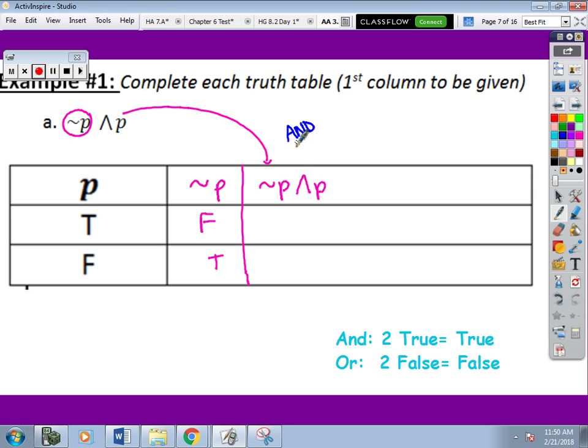The rule for AND is that two trues are true, everything else is false. So when we compare these, true and false together would be false. False and true together would still be false. So our last column, and the last column is the one that matters, but the other parts help you get to that. They will get longer. We're starting off easy.